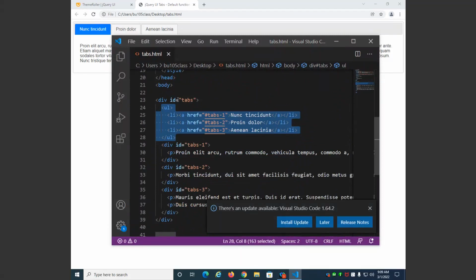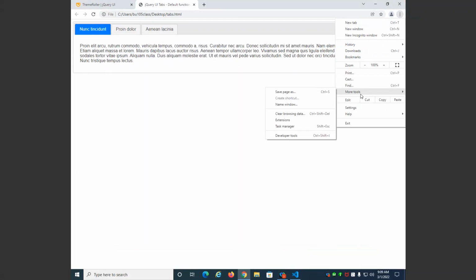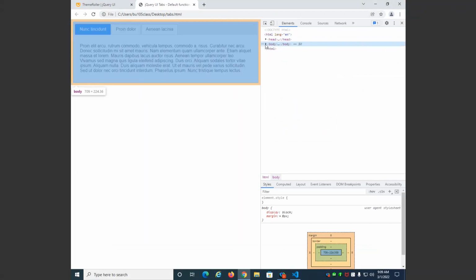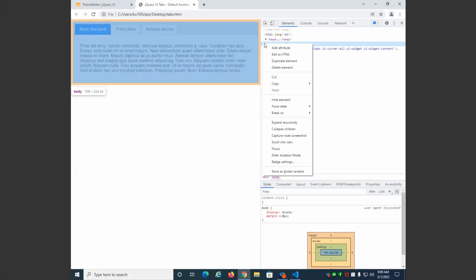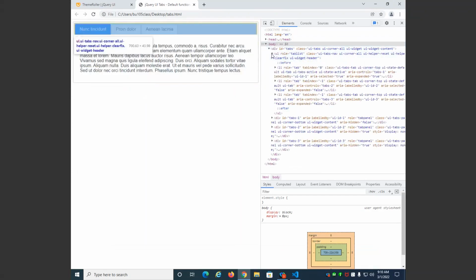Let me see if I can show you what I mean by doing the inspect element on this. If I go to Developer Tools and I'm in Elements, notice how that actually got put into our web browser.